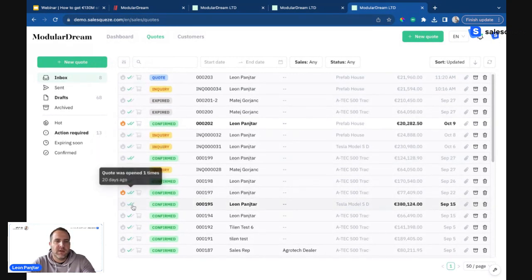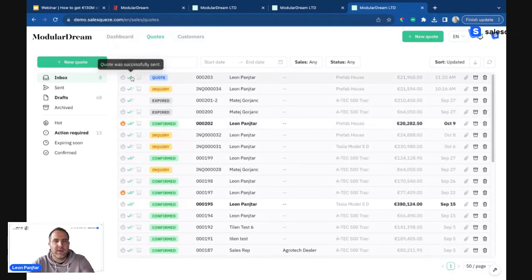So you can see when they opened it and how many times they opened it in order to detect which customers are more active. The system in the background automatically tracks the activities that the customers are doing with the quote and how much time they spent looking at the quote, if they shared it with somebody.